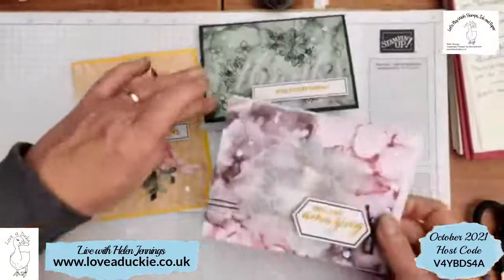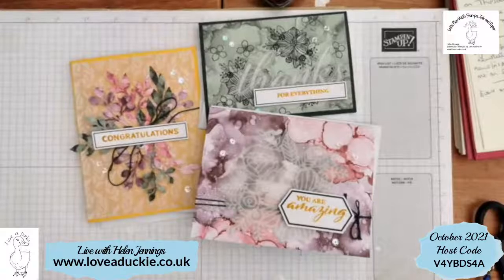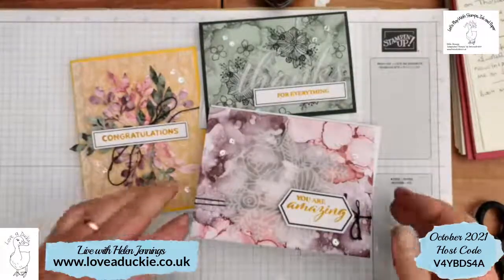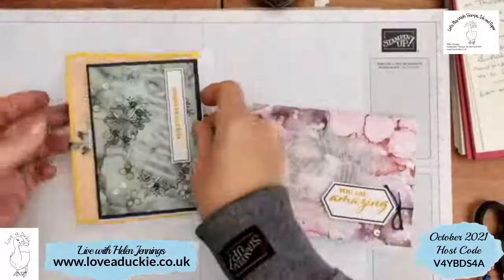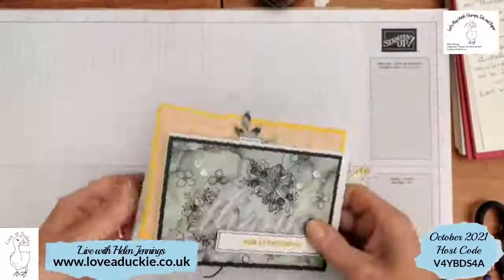Obviously, once you've finished your cards, you can then use your stamp set to create other things. You know, that's there then for you to keep, and you've got your ink blocks as well. So there's some really lovely little bits and pieces there. So those are those 3 cards out of the paper pumpkin.